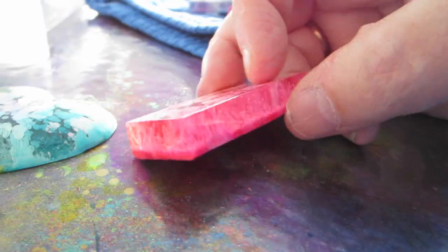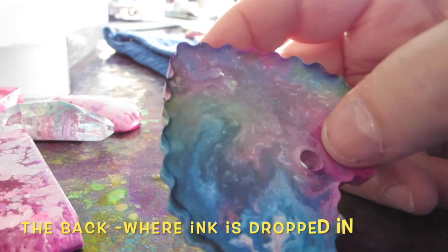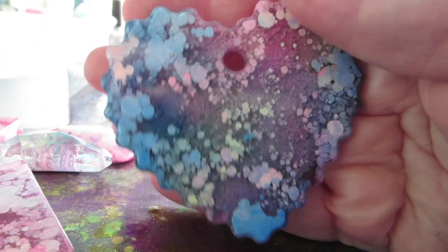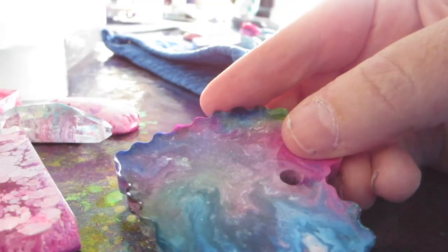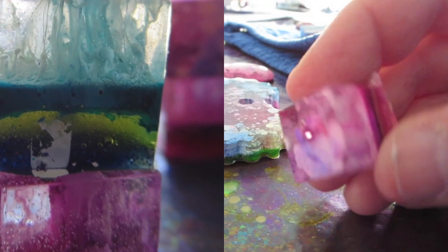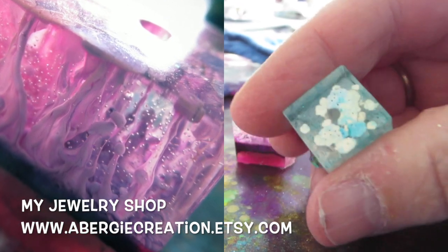Just don't let your resin sit very long once you have it mixed. I actually didn't get out my air bubbles — I just started dropping ink. Here are some molds I use; you can see that petri dish effect from a side view. A petri dish is a little clear disc container used in science where they put swabs of things and let things grow — it's like mold. The most fun part of using the petri dish effect is watching the white ink with the other inks as you layer them back and forth — you can see it moving and bubbling like it is alive.